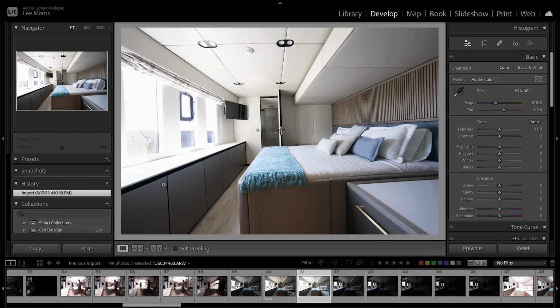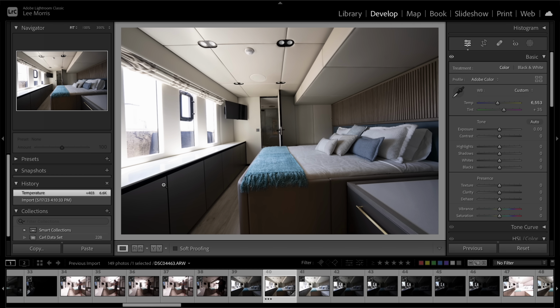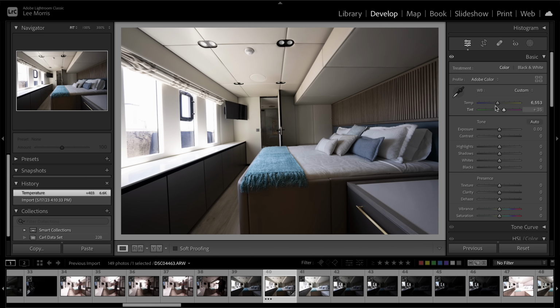Looking at these natural window light shots, I think this is the best image, and I'm not going to be using the left side of this image, the window. I'm going to be using the bed, because if we have the windows open, we're going to expect window light to be hitting those pillows on the bed. So I think this looks good. I'm just going to once again fine tune my white balance and everything, just to get it matching the other shot.